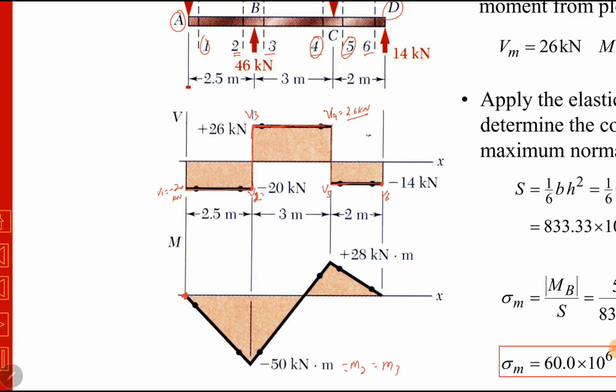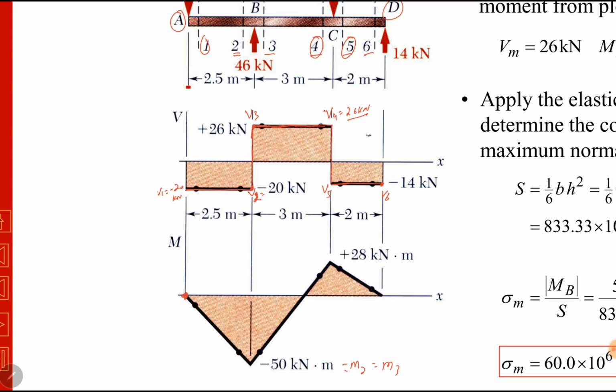If shear force is linear between 2 points, bending moment between the same 2 points will be parabolic. If shear force is parabolic between 2 points, bending moment between the same 2 points will be cubical. So bending moment is always 1 degree higher than the shear force. Similarly, shear force is always 1 degree higher than the load. If load is constant, shear force will be linear between 2 points. If load is linear between 2 points, shear force will be parabolic.